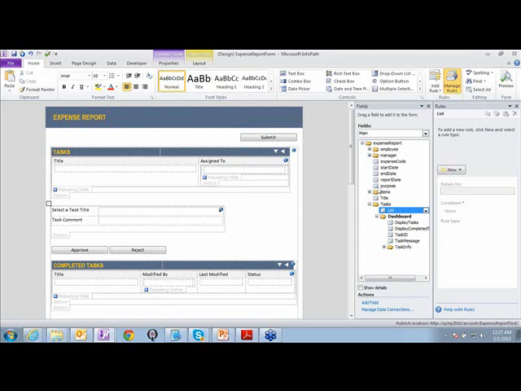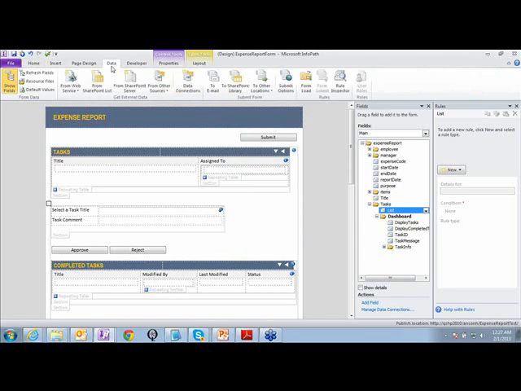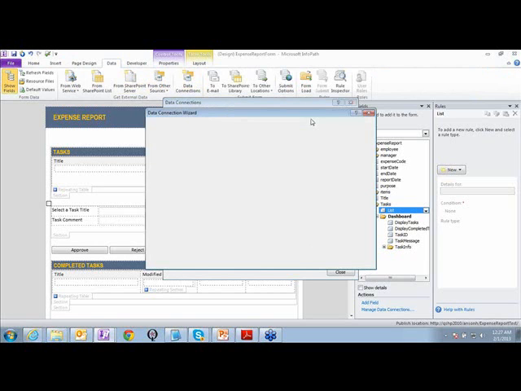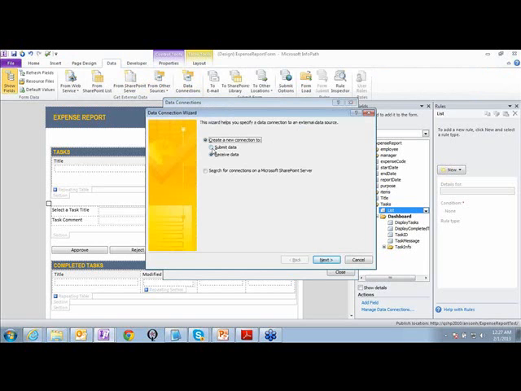So after doing that, you will need to add a data connection to submit data using a SharePoint web service.